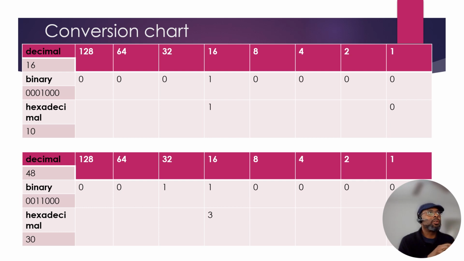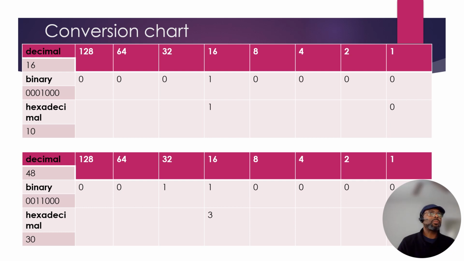And so that full binary number is 00010000. How you essentially can read that is 0 turned on for 128, 0 for 64, 0 for 32, 1 turned on for 16, 0 for 8, 0 for 4, 0 for 2, 0 for 1. Whatever numbers are turned on, that's what you add up. In this case, only 16 is turned on, so that's all you add up. So 16 decimal, that's how you write it out in binary.